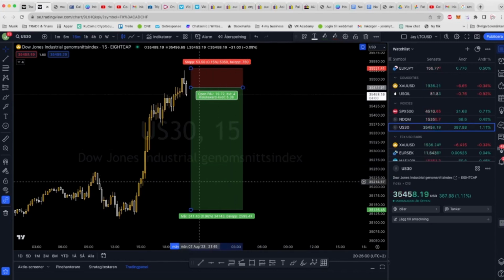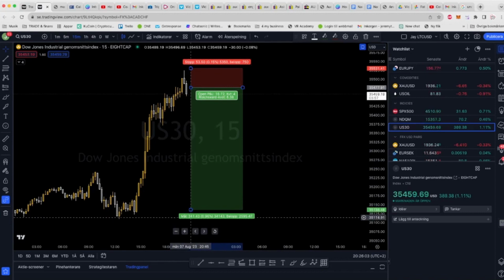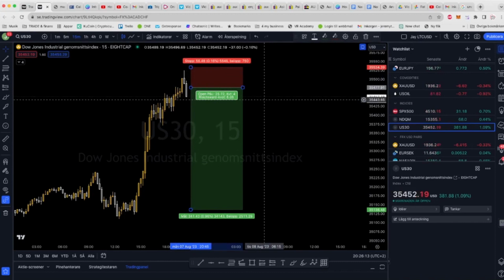Basically, it's the amount of pips in your take profit, which is 341, divided by the pips in your stop loss. If you have a proper risk to reward, even if you lose more trades than you win, you will be profitable. Let's say your trading strategy is minimum 1 to 3 risk to reward. It means for every win, you can afford to take 3 losses. Even if you lose more than you win, you will still be profitable. That's the whole game in trading. That's why risk management is so important. It's so important to understand how much you risk in each and every trade, and what your risk to reward is.